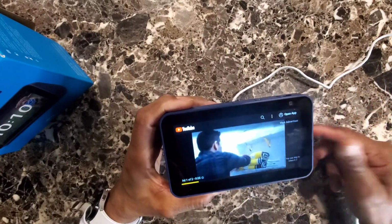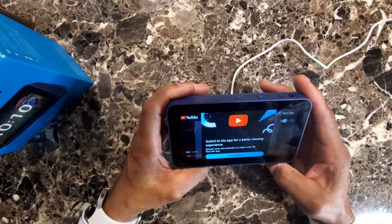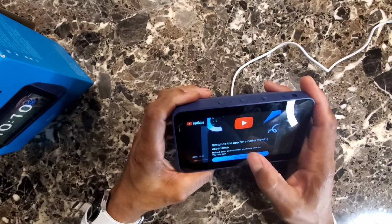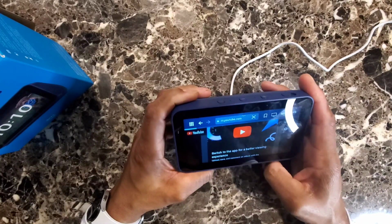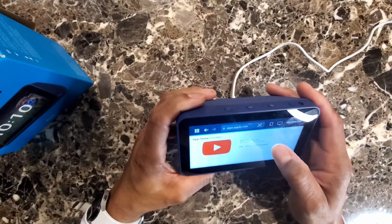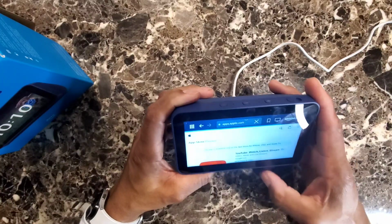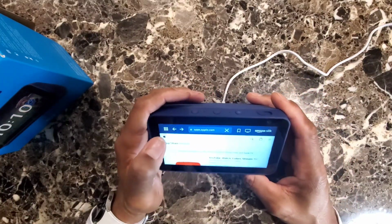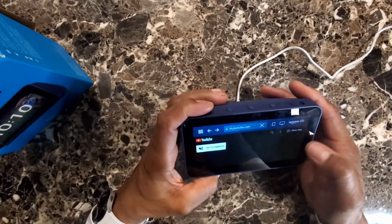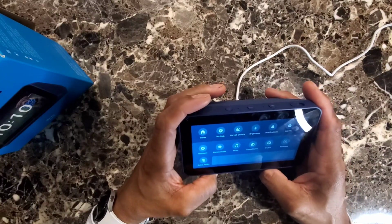Okay, so as you can see, YouTube is working. With that being said, YouTube opens. So you can actually swipe and go into the app, because you can have an app for this and you can watch YouTube. Man, this is much easier. And so with that being said, you're going to have other options that you can do. I do like that and everything like that.